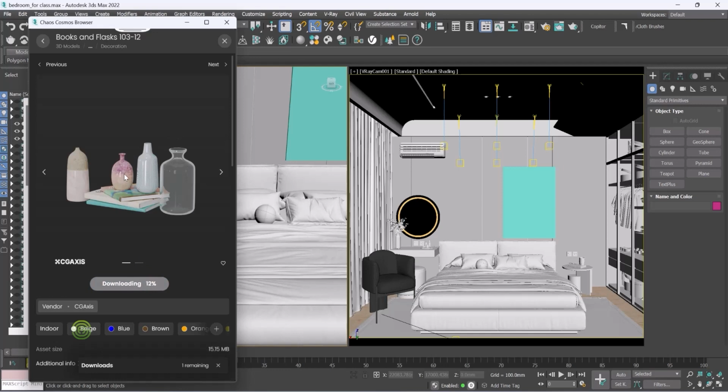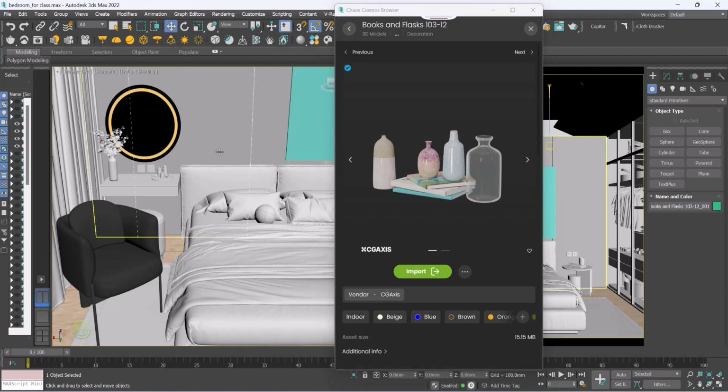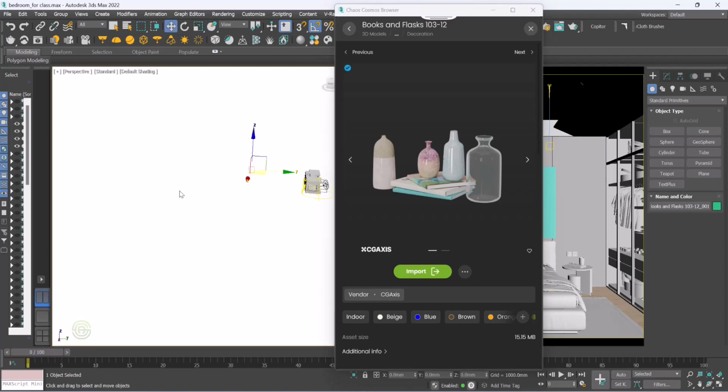Just download this model, and after downloading, just import this model into the file. So click on import. The object is placed here.